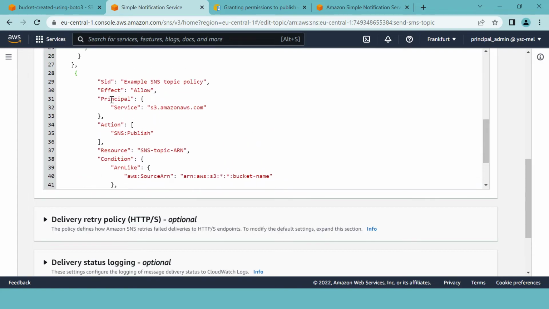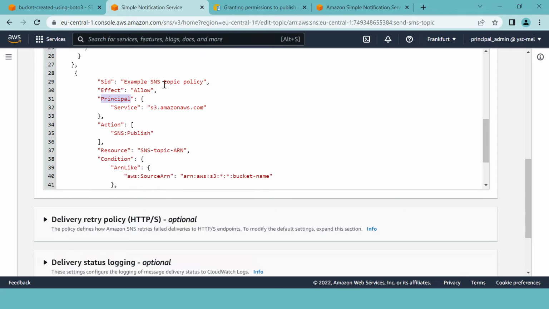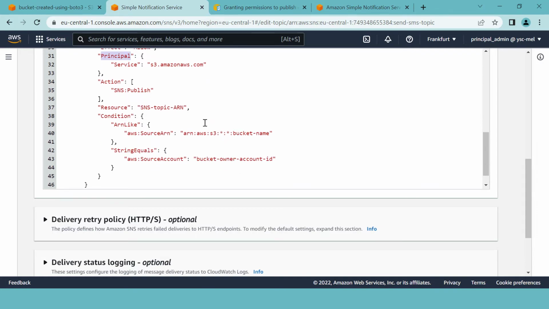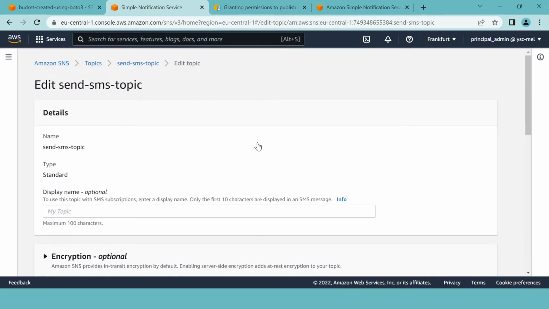For example, the principal here is s3.amazonaws.com, and the action is SNS publish. So what we are saying is allow Amazon S3 to publish SNS to this particular topic. But we need to put the topic ARN, the resource name, right here. I didn't copy that before, but I hope I have it somewhere up here.